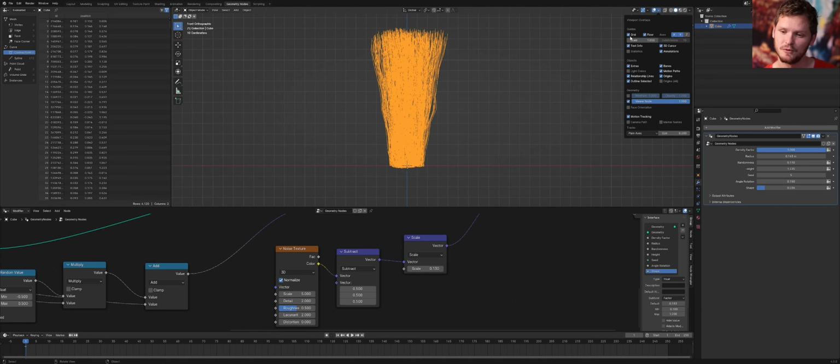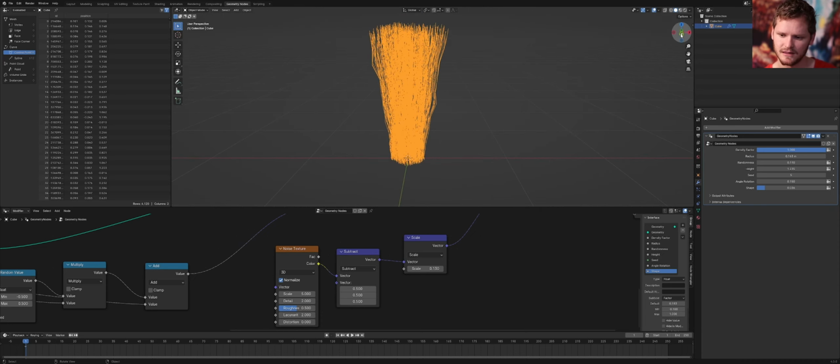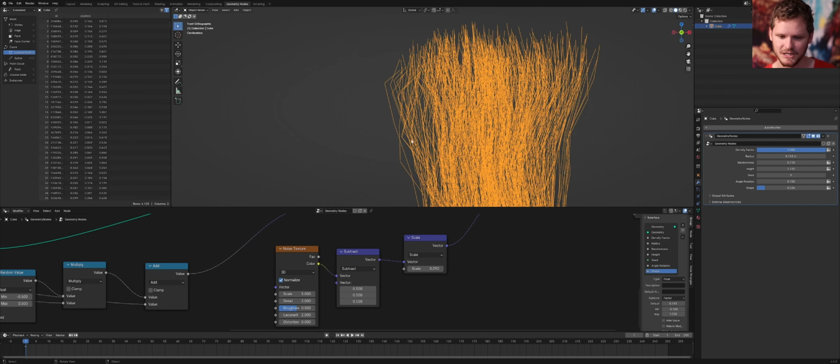Maybe it would be easier without the grid. Yeah, I think that's pretty nice. So this scale is basically the intensity of our randomness, and you're going to see if we push it, we're getting these angles, which basically tells me not really that there's too much noise. I mean, there is, but there's not enough resolution in our curve.